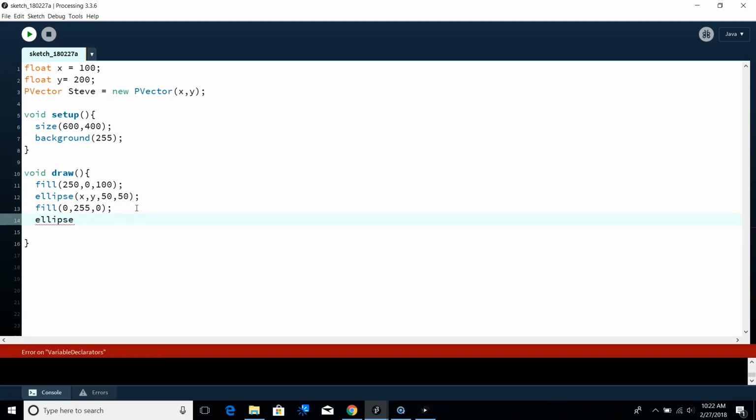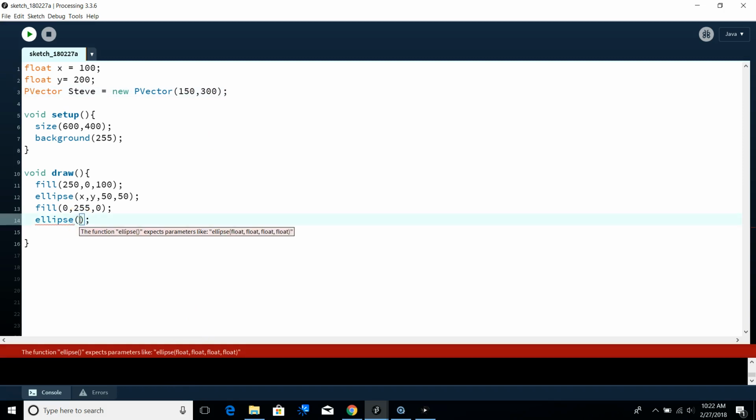And I want to draw this ellipse. Well, I'm just going to draw this at Steve, just to double check, right? Maybe I should initialize Steve differently. Let me initialize Steve a little differently. Oh, God. Let me put Steve somewhere else, so it'll be obvious that he's somewhere else. And then I want to get my ellipse.